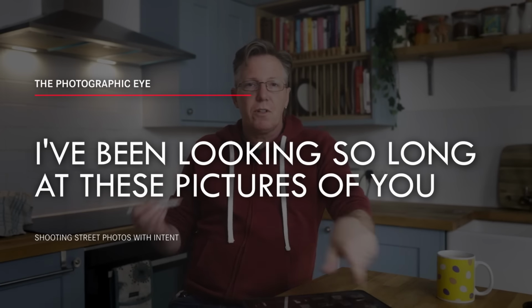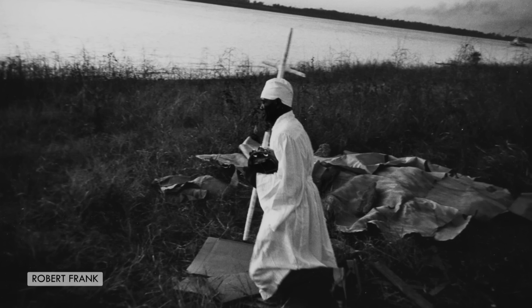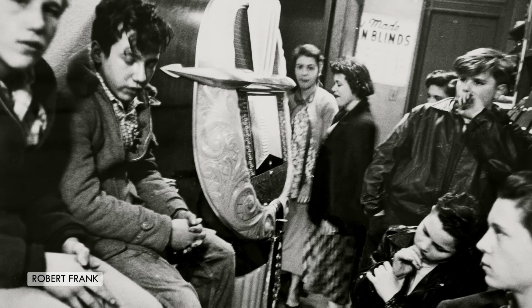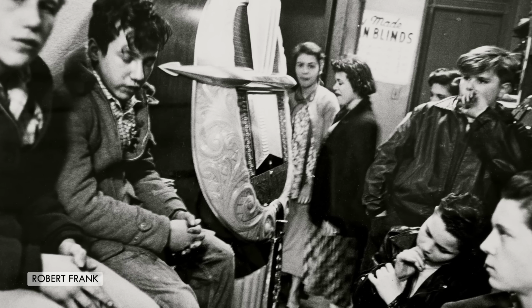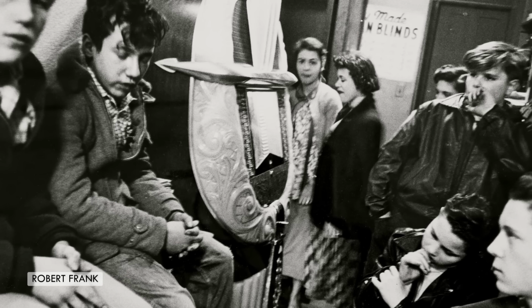Now, the other thing to think about with Robert Frank's ideas is that he's going off there and wandering around. And he likes to not tell story. I think that's maybe a wrong way of putting it. But he wants to communicate visually. And as he's out there, he's focusing on telling a story.